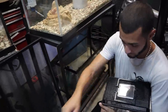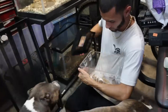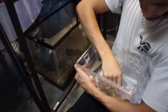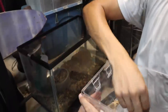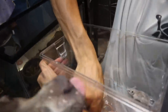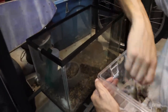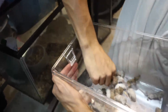Thank you. All right, so let's do this real quick. Let's put all the big ones. Stay. Back up. All right, so grab these little guys, put them back in. There you go. Hey, back up. They kind of nip, so that's why I'm grabbing them from the tail. I don't want to get nipped by them. There you go. We got this nice little cute one right here. There you go. And we got that one right there. And this one right here.